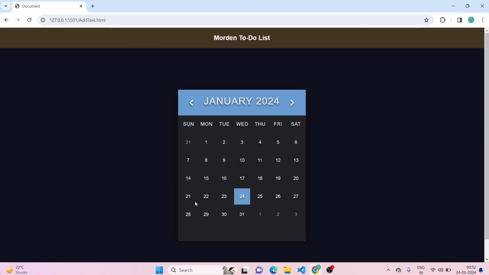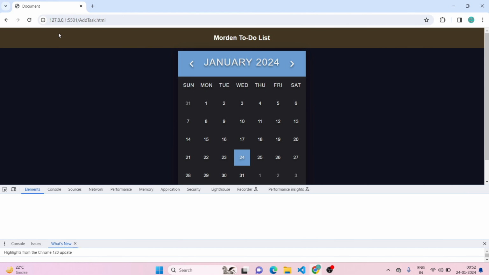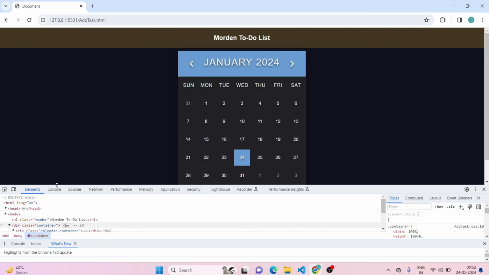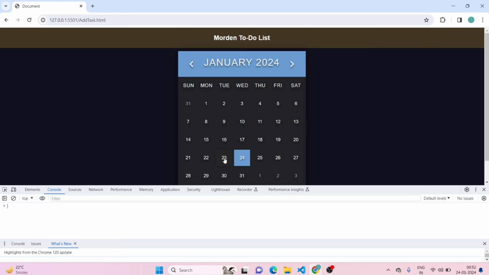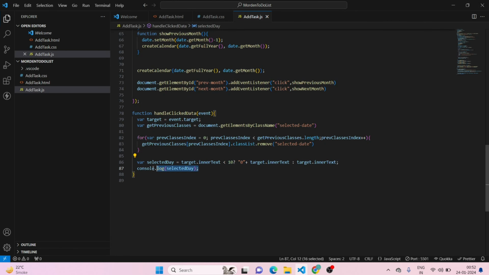So we go here, inspect this and refresh. If I click on 23, it is showing 23. If I click on 2 it will be 02, but for 10 it will be just 10. Now we are done with this. I'll remove the console log.